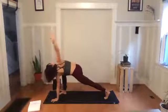From your easy twists, we're going to transition to warrior two. So left heel down, left hand back, spin open, take up space. First time here, this practice. So take your time to get there.